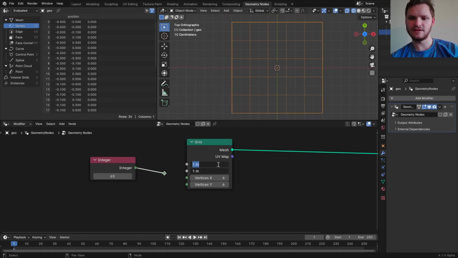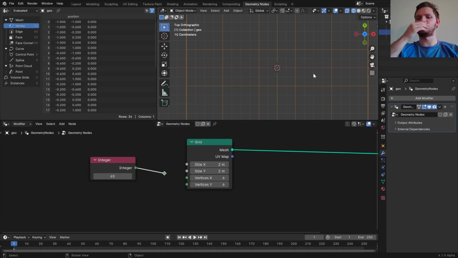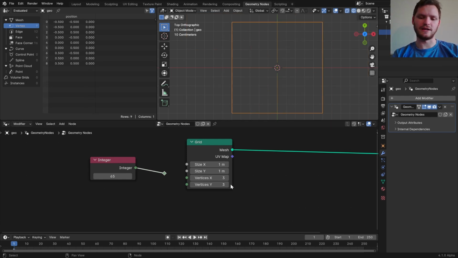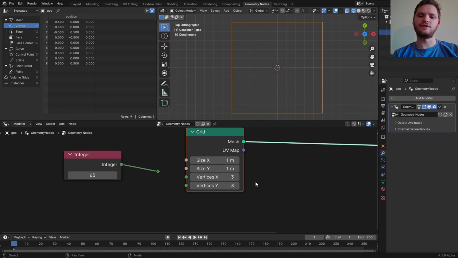If I make this like that, does that make any sense? No, because now it's going to be a radius of 4. So let's think about this. I think we just take the number and subtract 1 and divide by 2. So let me show you how I'm thinking about this. If we have 3 for the vertices, we subtract 1, now we get 2 and 2. You divide by 2, you get 1 and 1.